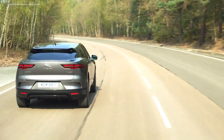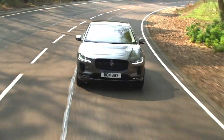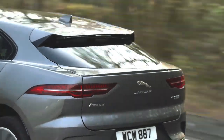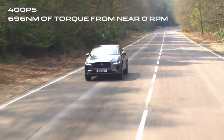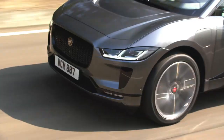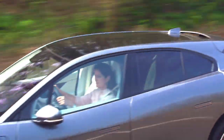Built around sophisticated electric vehicle technology, the zero-emission I-PACE delivers trademark Jaguar performance. This is thanks to its advanced powertrain, which features in-house developed electric motors on each axle to provide all-wheel drive traction, an output of 400 PS and 696 newton metres of torque from near zero RPM. This feeling of instant torque and all-wheel drive traction ensure the I-PACE accelerates just like a supercar, launching it from 0 to 100 kilometres per hour in just 4.8 seconds, or 0 to 60 miles an hour in four and a half seconds.